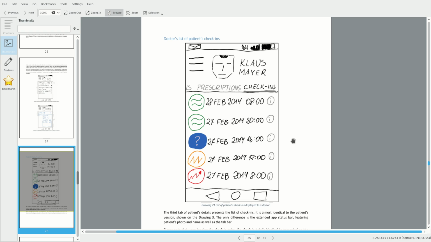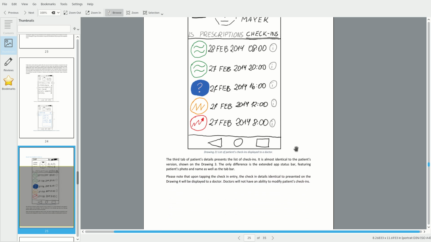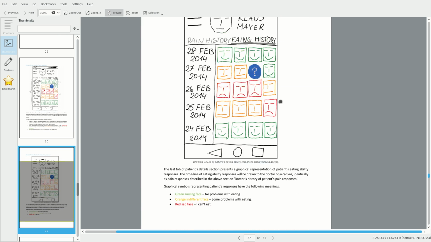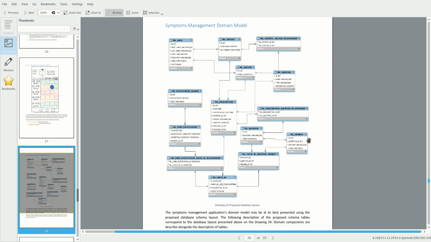Now, the list of check-ins for the patient corresponds to the list of check-ins presented to the patient themselves. The doctor's version, similar to the patient's version, in the final implementation doesn't include the graphical symbols representing provided answers. What I haven't included in the final application is the graphical representation of the patient's answers. I'm providing colored indications for the provided questions. However, I'm not laying out the answers graphically. I'm not charting them, though a piece of graphics is presented in the form of colors.